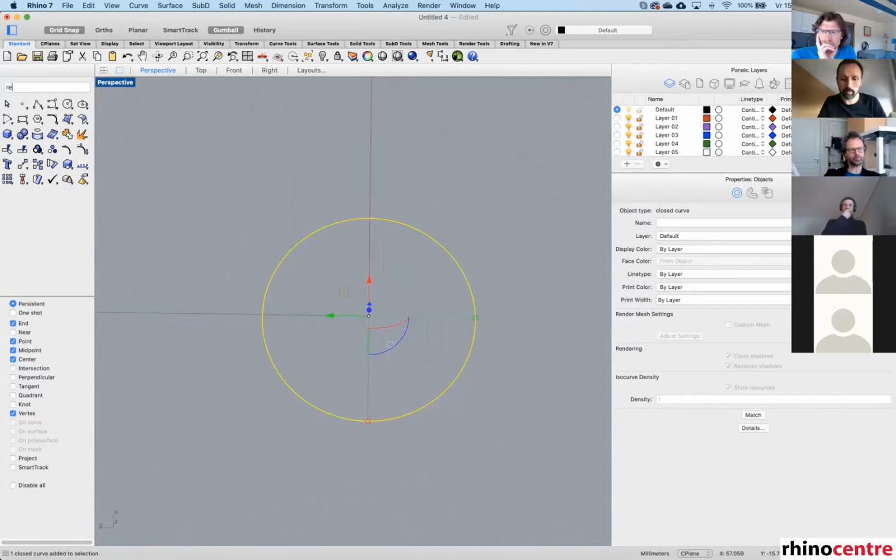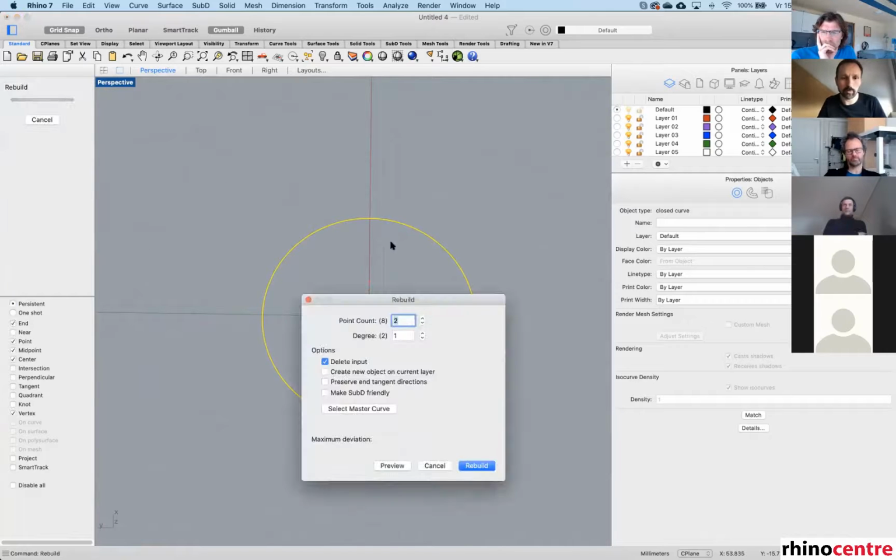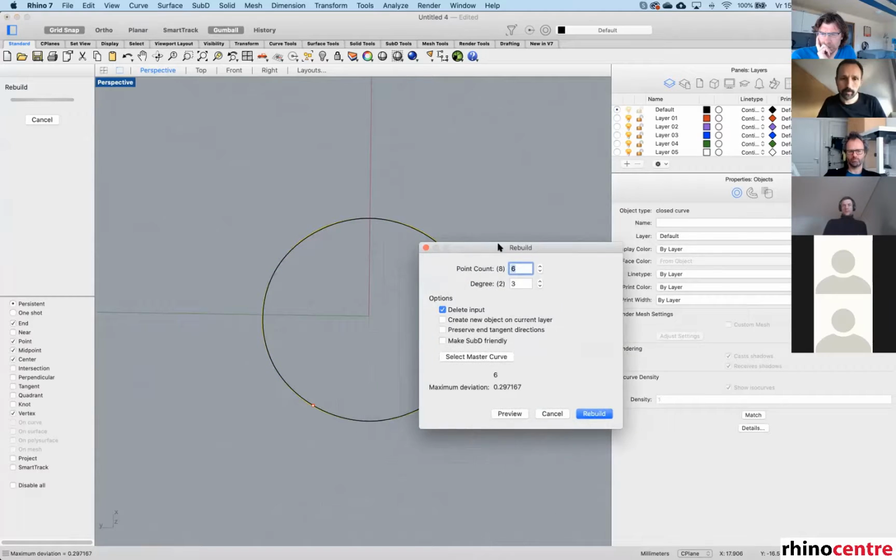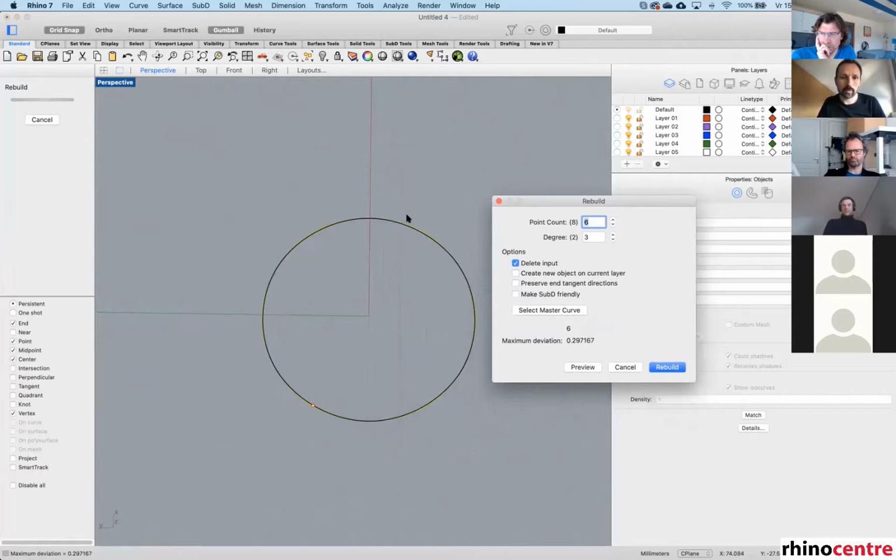If we rebuild this, you can actually preview what happens, because it's very similar to what you get in Subdivision. If we rebuild the circle with 6 control points in degree 3, we get this deviation. With 8 control points, we reduce to 0.08, as you can see.